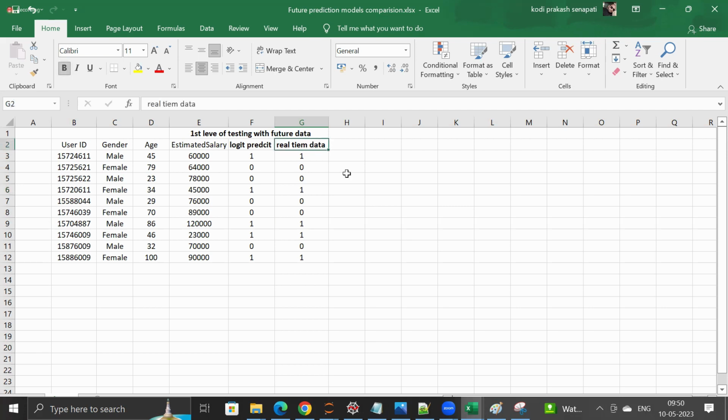What is real time data? The customer visits the store and purchases the car. That means the model predicted one. Before you visit, the model already predicted, guys. That's called future predictions. On Big Billion Day, the model predicts what could be the pricing for tomorrow, what could be the pricing for the day after tomorrow. That's the Kaggle challenges, called Kaggle competitions. So based on forecasting, guys, are we clear?